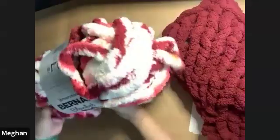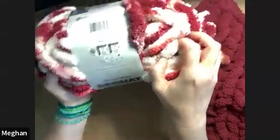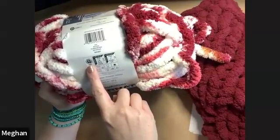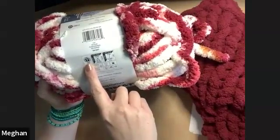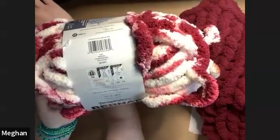So Felicia, if you don't mind switching to my overhead camera so I can show everybody. The jumbo yarn is weighted 7. Can you see, Felicia, did you switch it? I did. I can see. Okay, I must be looking at the wrong view. My bad. Yep, I am. That's okay.